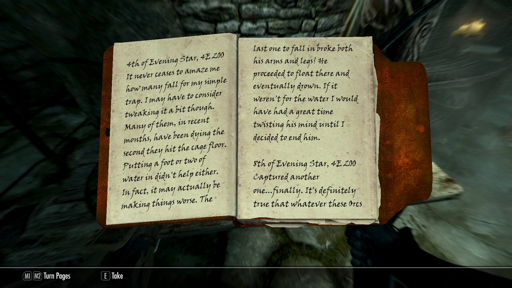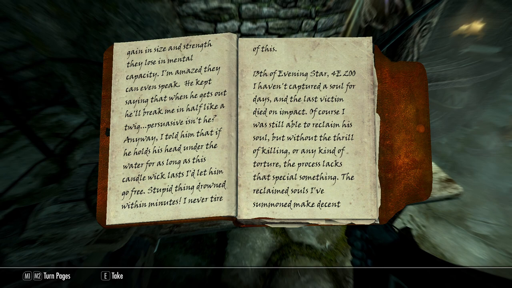Eighth of Evening Star, Fourth Era 200. Captured another one, finally. It's definitely true that whatever these orcs gain in size and strength, they lose in mental capacity. I'm amazed they can even speak. He kept saying that when he gets out, he'll break me in half like a twig. Persuasive, isn't he? Anyway, I told him that if he holds his head under the water for as long as this candle wick lasts, I'd let him go free. Stupid thing, drowned within minutes. I never tire of this.